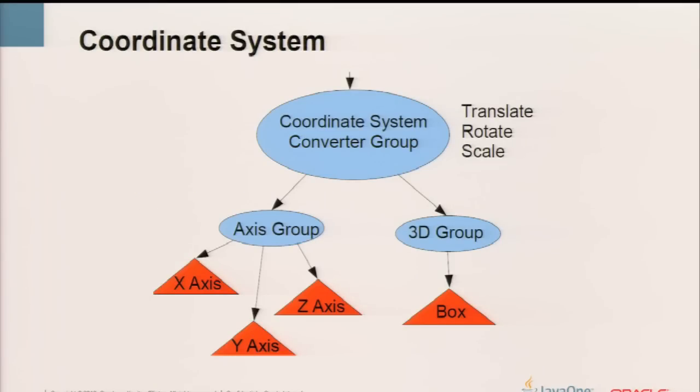So one of the things you could do, this is just an example of something. We're currently not planning to provide a utility directly to do this, although we will provide sample code to do it. And it's something we could someday provide an ease of use utility. And that's that you could provide a simple coordinate system converter group up at the top of your scene graph, your 3D portion of your scene graph. And then we're going to show an example of doing just that, where we have a translate, rotate, and scale that we can apply to turn things around and put them in the center. And then we're going to show that by having an X, Y, and a Z axis, and then a box that we're going to put in there. Yes?